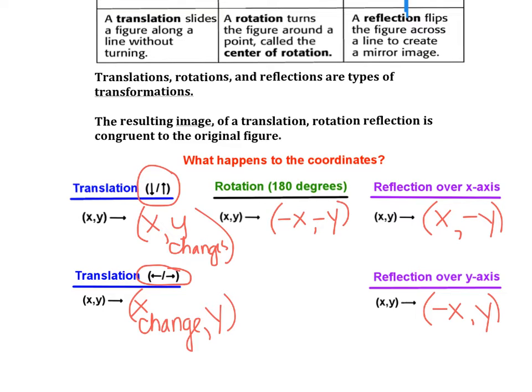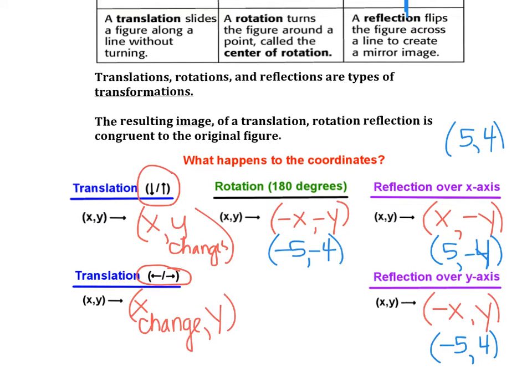So let's talk about this a little bit. We'll have an example of, let's say (5, 4) is my point, okay? So I'm going to go backwards from where we were. A reflection over the y-axis would be, now it becomes the opposite of the x, so (-5, 4) would be my coordinates. If I reflect over the x-axis, my x would stay the same, my y would become negative. If I had a rotation, both points would become negative.